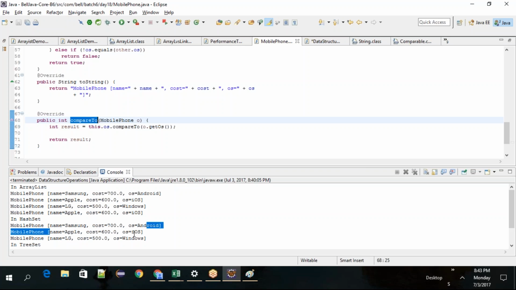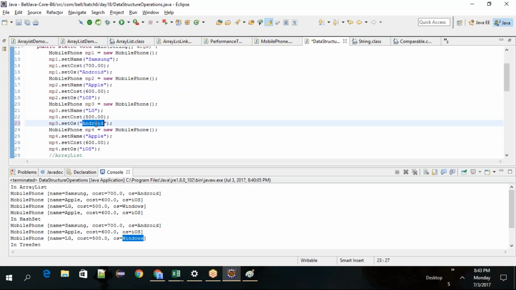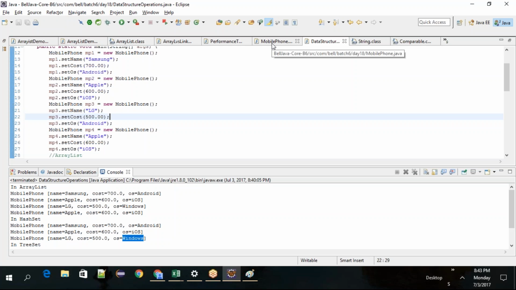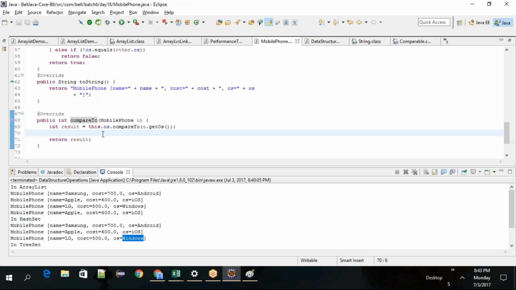Okay, that is the reason I changed it to Windows. No, I don't want to change it to Windows. I still want to keep it Android here, and I still want to display LG as well, as it is a different brand, right? Then you can do one thing.